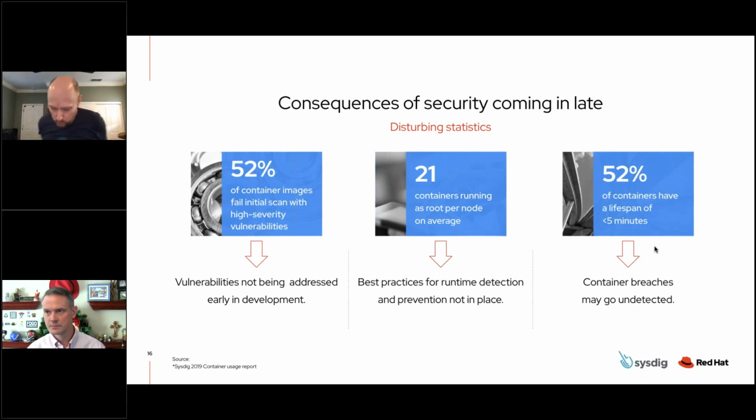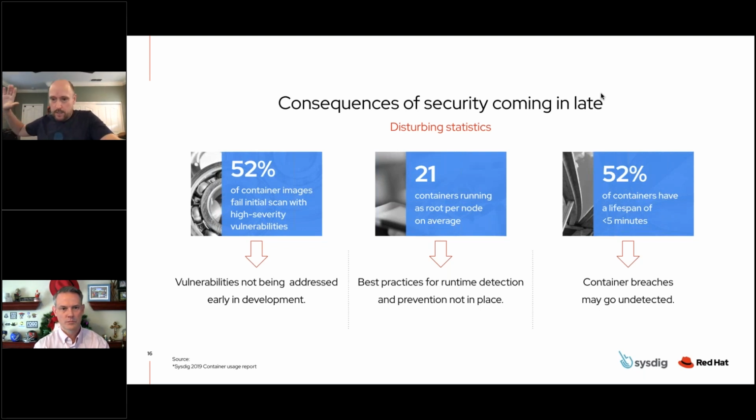So we did some looking into our customer base to see what the failures or faults, I guess we could say, of what they were doing. One, we found that 52% of container images were failing their initial scan. So we've been talking a little bit about how you can spot known vulnerabilities inside of images. And when folks were scanning, at least on the initial side, there were a lot of things that we cannot push to production with this vulnerability in place.